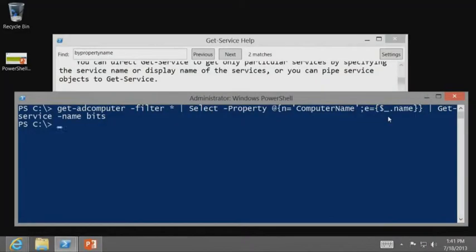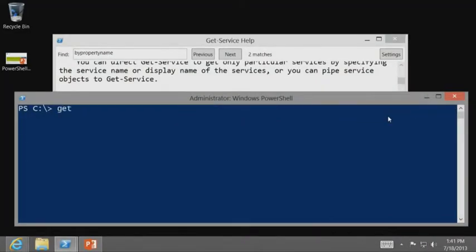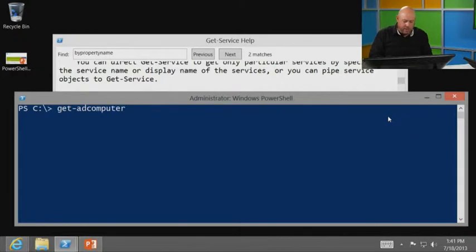So, Get-ADComputer. I want you to understand my business problem. First of all, to show you, there's a command. We're not going to get a lot of time today to spend with the concept of WMI, but WMI is one of the greatest things. WMI and CIM are some of the greatest things in the world, and I'm hoping that a little bit later on Jeffrey will have a chance to talk about it.